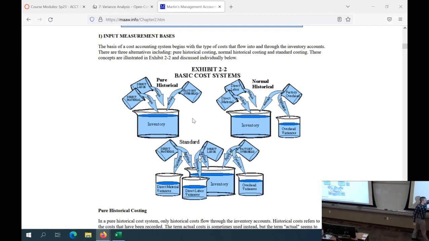Standard, we take that paradigm and apply it to everything. We say, well, we have a standard rate in this company. Direct materials cost us $1 per unit. We're not saying they actually do. We're saying this is our standard. The standard is $1 per unit. And in this company here, we do $10 per direct labor unit. That's the standard. Now, there will be fluctuations in reality, but we're going to take those fluctuations and carve them out and put them into the variance accounts.